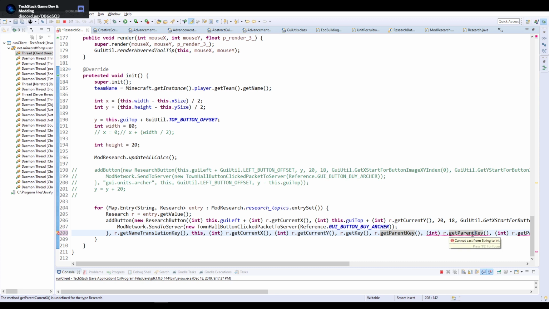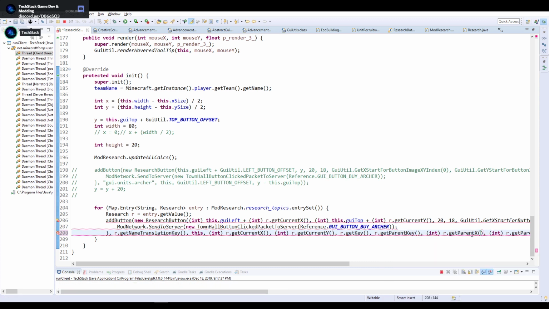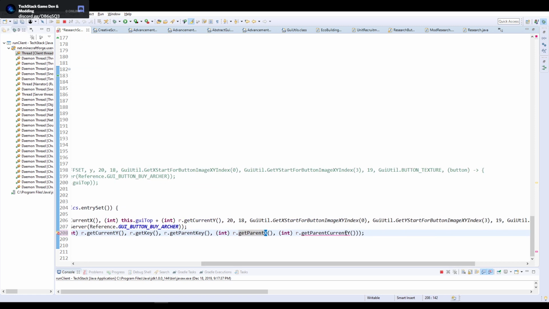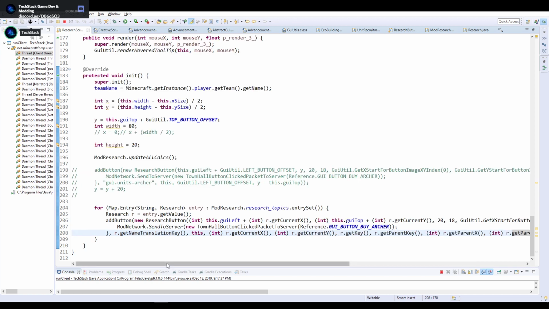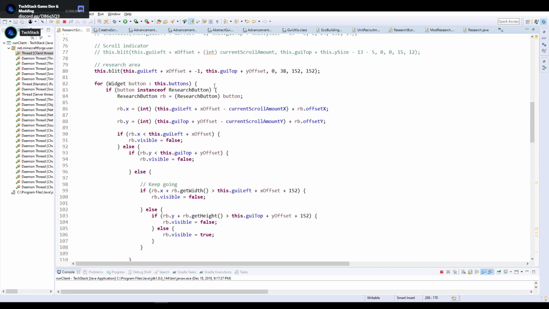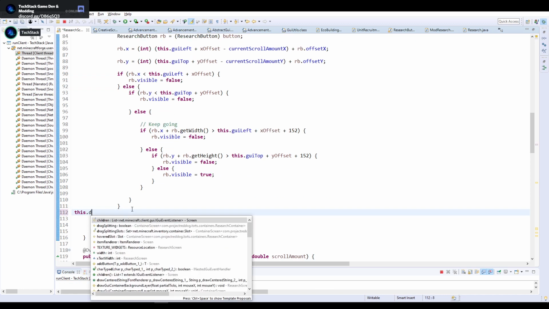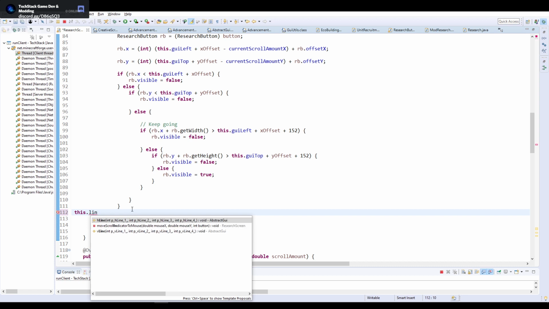Sorry, what? Okay, so we've got our X or Y, we've got our points of where we need to draw a line. I don't know that there is a line method in this, but we're going to try. So this.line. Ooh, there is lines. Yay.